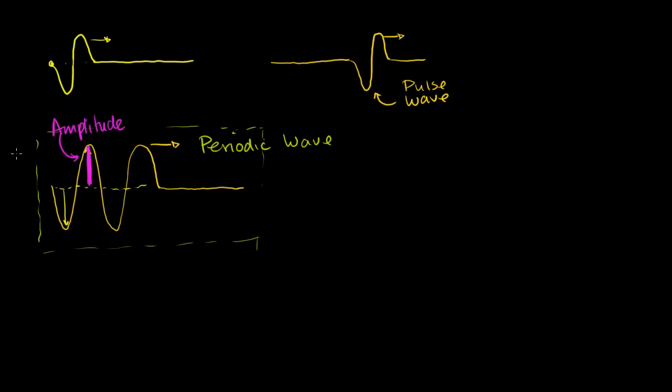Sometimes mariners will have an idea of wave height. Wave height, they normally refer to from the bottom, from the trough of a wave to its peak. Amplitude, we're talking about from the resting position to its peak. So let me label peak. I think you know what peak means. Peak is the highest point on the wave. That's the peak, and that's the trough. If you're in a fishing boat and you wanted to see how big a wave is, you'd probably care about the wave height, because if your boat's sitting down here, you actually care about this whole distance. But anyway, we won't talk too much about that.